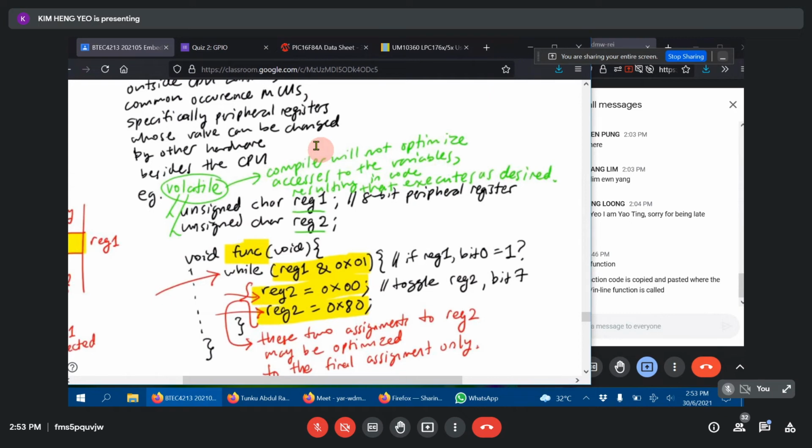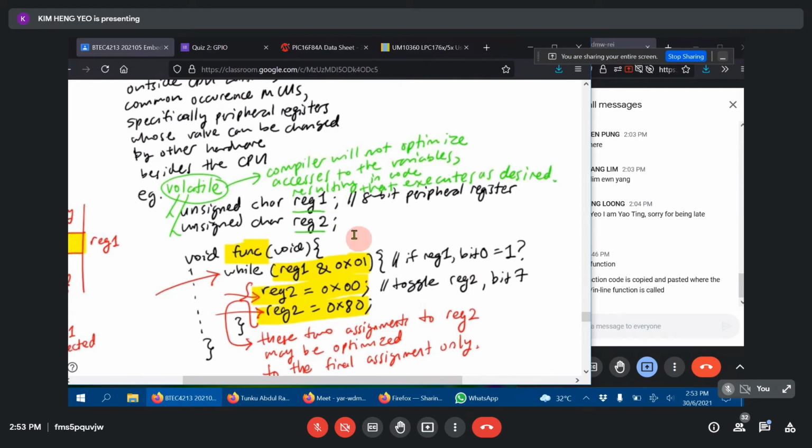A not so good one will produce a larger program and use more memory. This is quite significant because your microcontroller has limited flash memory, non-volatile memory to store the program. If the compiler is not good, you might run out of memory. So you need a good compiler.